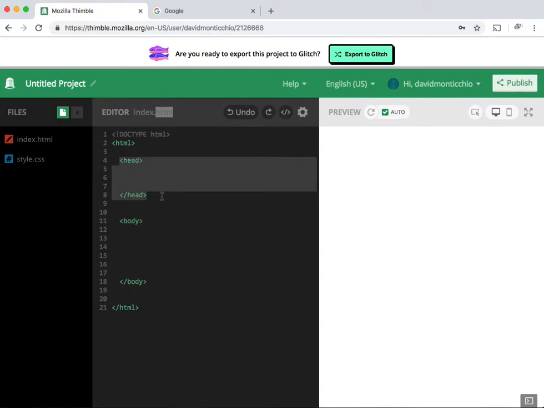The head is stuff that we will not see, but is important to the program. Okay? So figure out what it is. If you want to see it, you're going to put it in the body. If you don't want to see it, put it in the head. Now, there will be one exception to that, generally speaking, because most of the time people put the title inside the head, but we'll get to that in the next video.